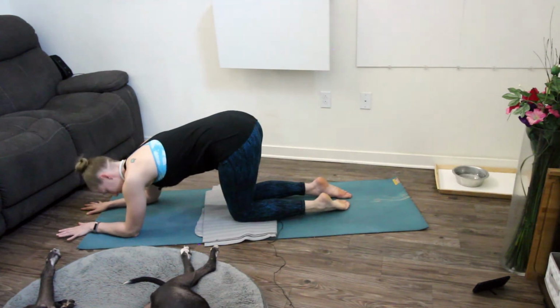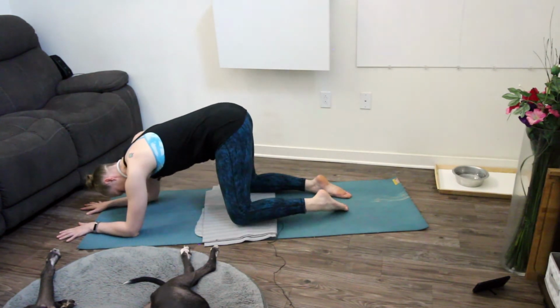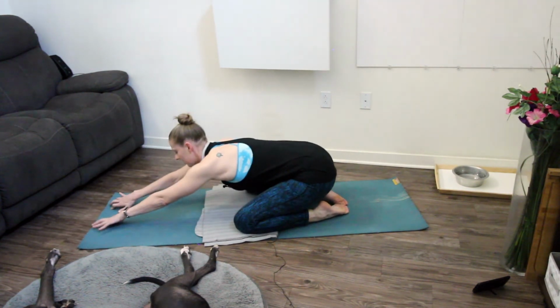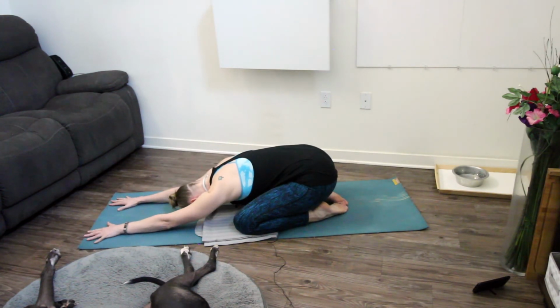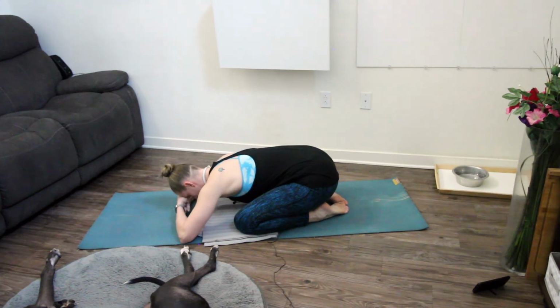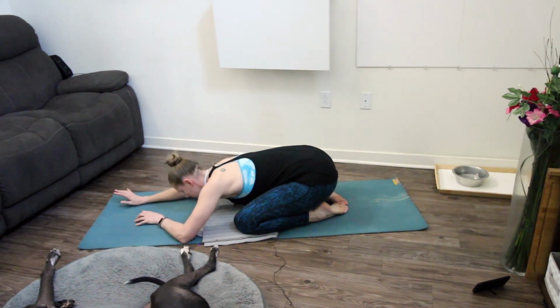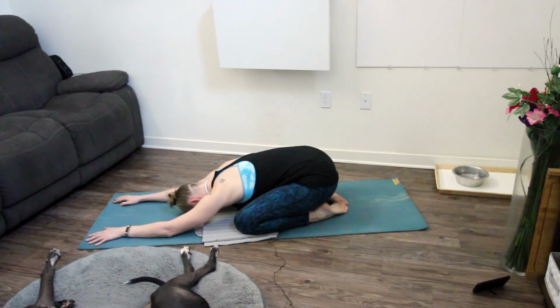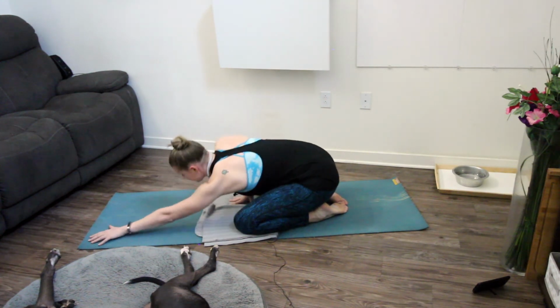And as you set your left knee down, we'll end our practice just here in a child's pose, with our knees out wide, big toes together, and the hips back to your heels. And maybe you bring your head down to the mat. Maybe you place your fists underneath, or even a pillow, as you relax here for as long as it feels good. And you can stay in that child's pose as long as needed.